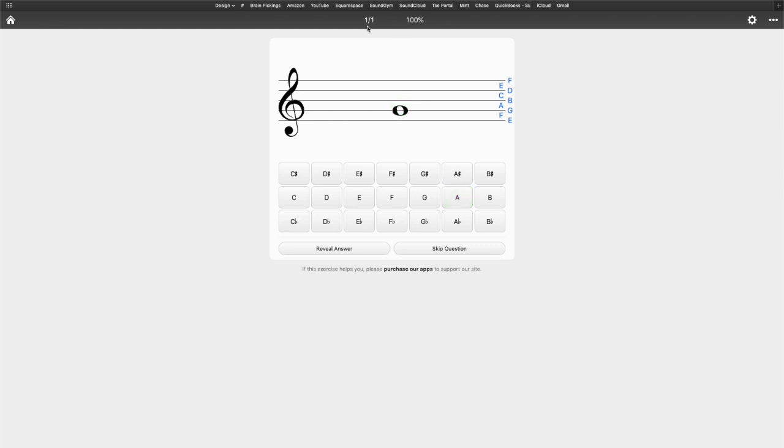And the very top of the screen is actually going to keep a tally of right answers and wrong answers. When we start off at the beginning, when we're just practicing, you can keep going as long as you want, and it's going to keep track of all of your correct or incorrect guesses. Now, once you put in some practice and feel really, really good with what you can do, this is what I'd like you to try.